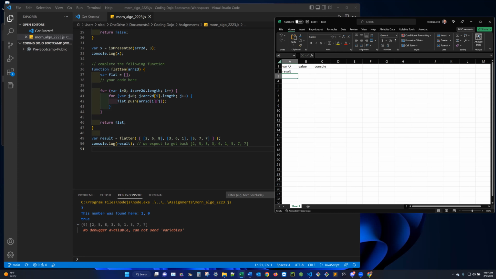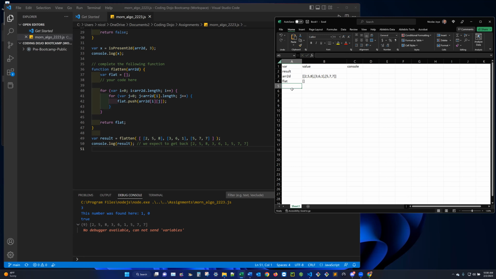And then you've got your R2D, which is your two-dimensional array. Maybe you want to whiten out the columns as well. That's the first thing that's going to go in. And then you have flat, and right now it's blank.